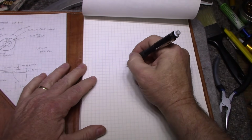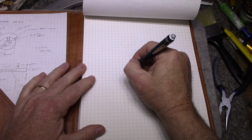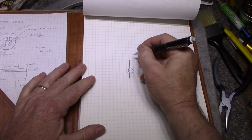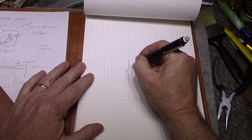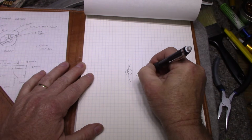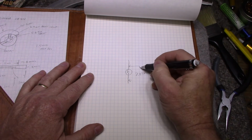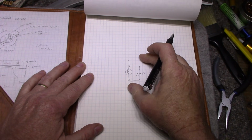So what I did is I took one of the lamps and I got it working in one of the circuits. And I measured the voltage across the bulb when it was working, and I came up with 7.25 volts. It's probably about an 8 volt nominal, but this is what I measured. So that's a start.